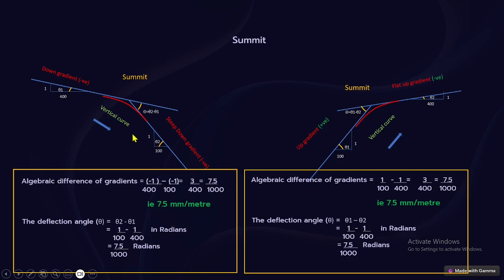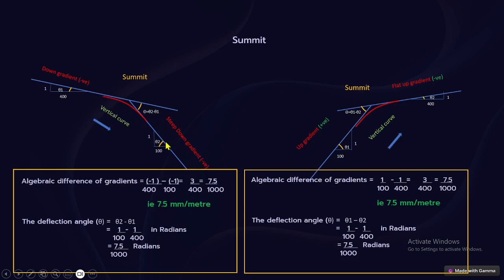Okay. In this case also, we need to provide a vertical curve. And coming to the deflection, in the earlier case we used to put theta equal to theta 1 plus theta 2. But here we should see, this is a line coming, this is the other line deflecting it, and the deflection angle theta equals theta 2 minus theta 1. Theta is the angle of the steeper gradient minus the angle of the flatter gradient, normally. Okay.